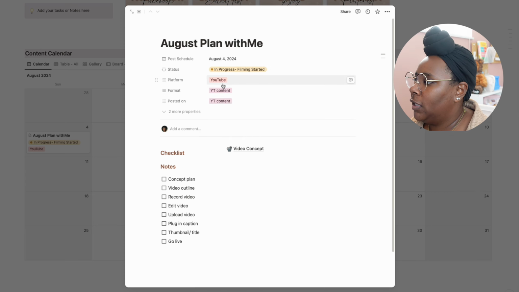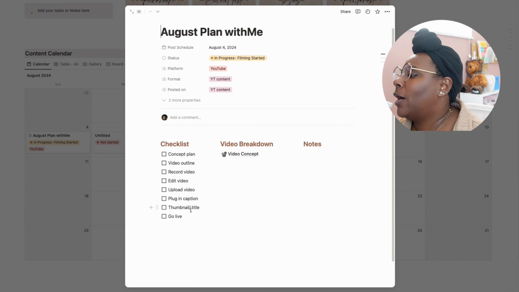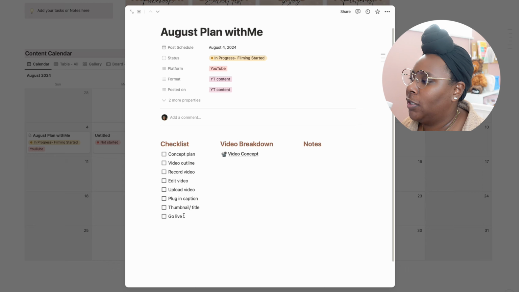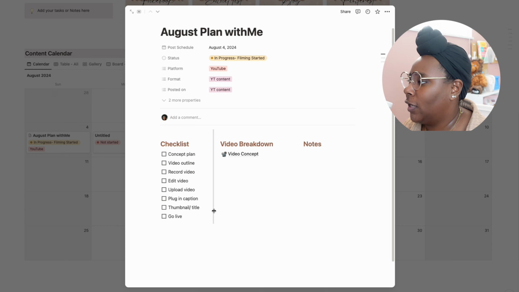I love the platforms. This comes in handy when we go into the individual different platforms, and I like to filter each thing by each platform. I really love the concept of ClickUp, which is why I have that checklist here. But the website itself didn't really click with me, so I went ahead and made a checklist area down here in the individual tasks so I can just click it off, because I really do love the concept of that.